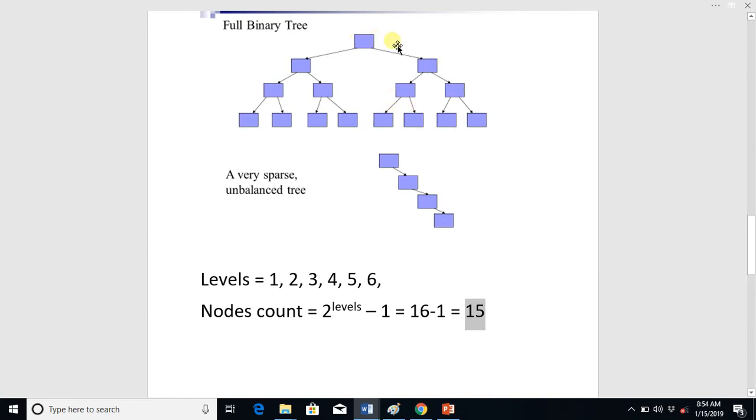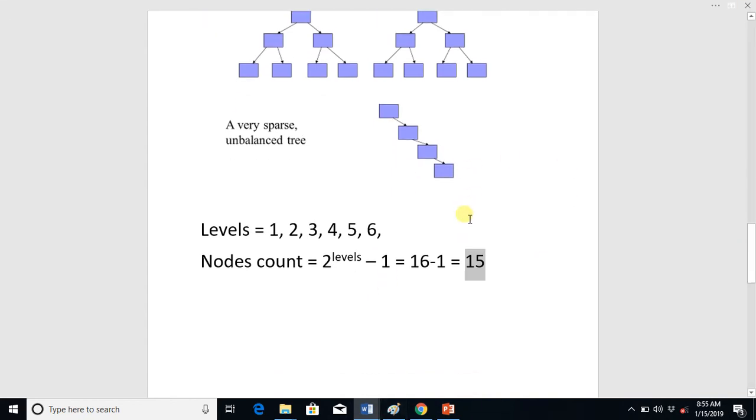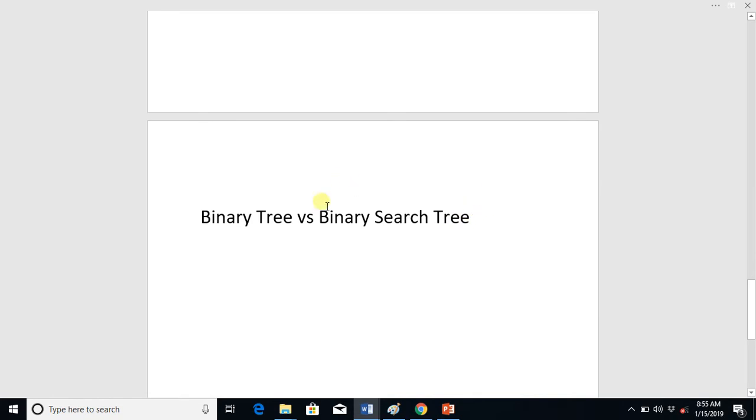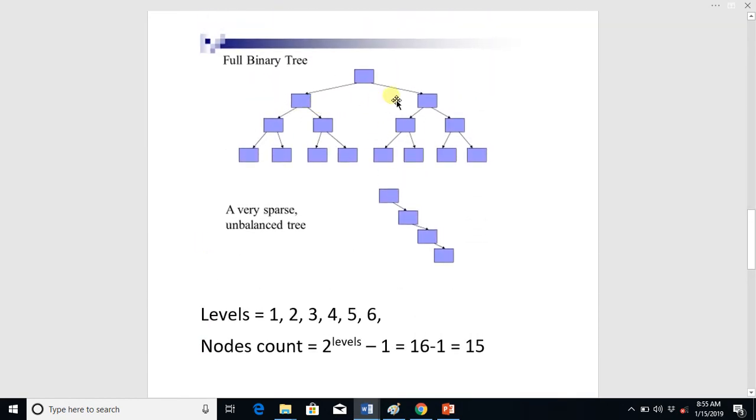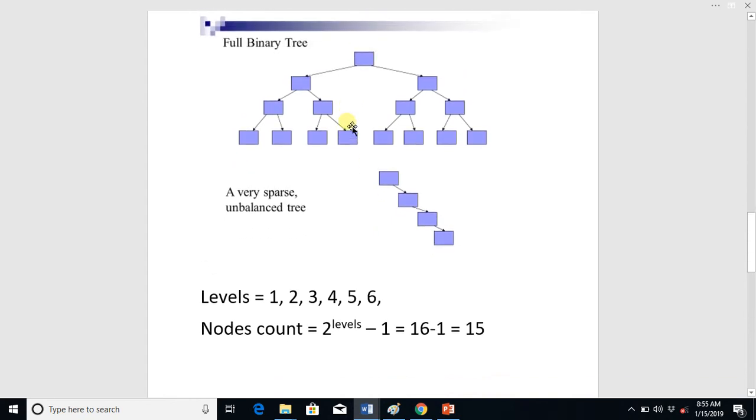And finally we see another term that's called the binary tree versus binary search tree. Binary tree, as you have already seen, is a tree where every node has 2 children. But here we do not have applied any rule of insertion for the binary tree. We can insert any node on any side of the parent node, so it is not easy to search.